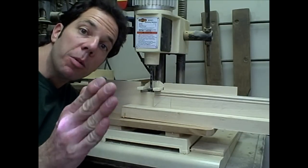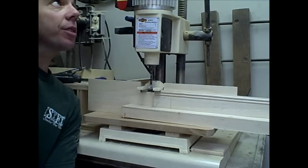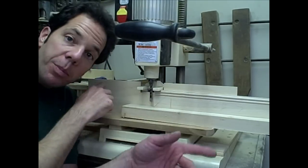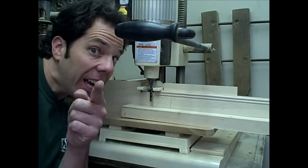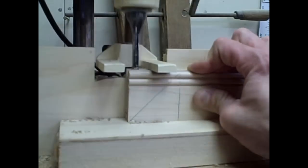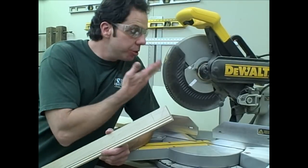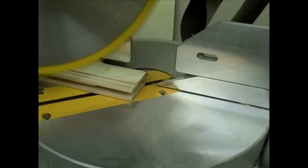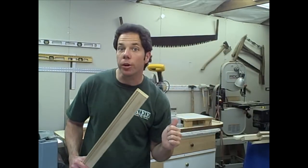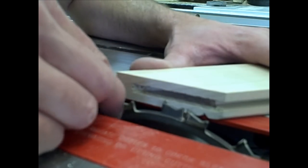Before I start with my mortising machine, I've got a couple of measurements to set up. I first ran a diagonal — my 45 — that's where I'm going to start going down with the mortising machine. I've also set the mortising machine so it stops three-eighths from the bottom; I don't want it to go all the way through. After you run it, flip it around and go through one more time on the other side to clean it up — that gets it exactly in the middle. Now it's over to the miter saw where I'm going to cut that 45-degree angle. Then with our other piece of stock, it's over to the dado table saw where we're going to make the tenon to fit in that mortise. I set the stacked dado head so the top of the blade just comes to the top of where my mortise is.